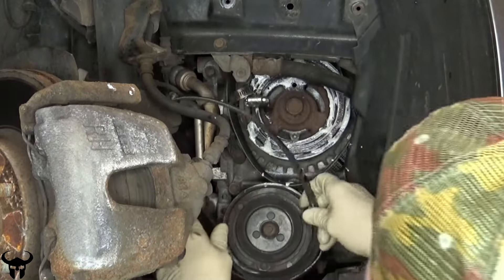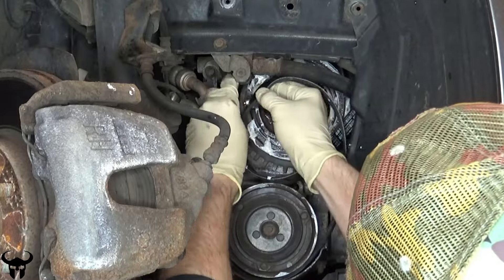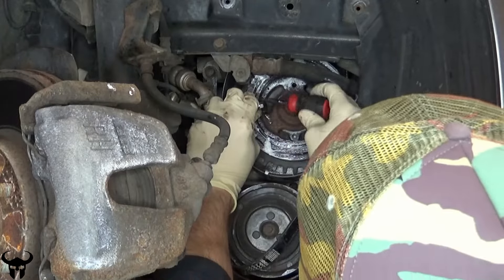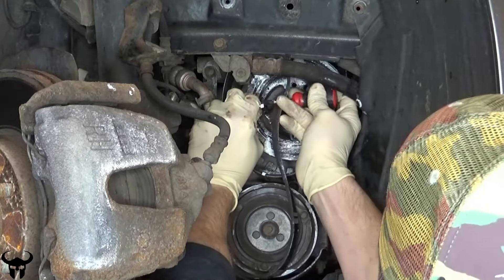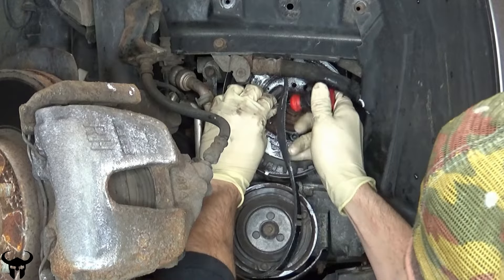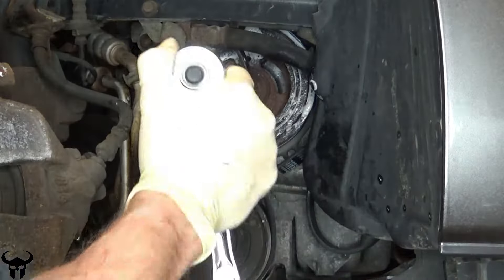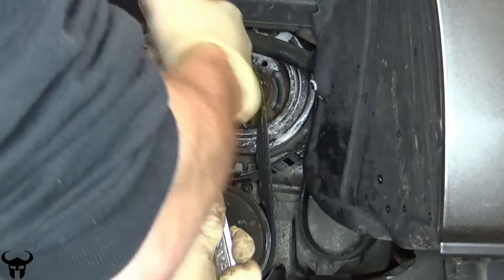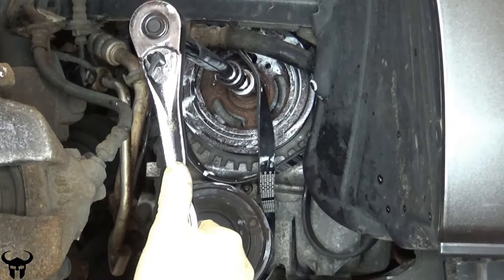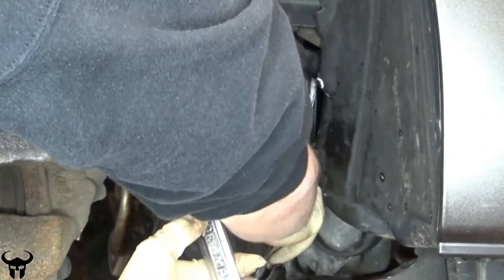Here's the stretch belt. It's called a stretch belt because it does not have a tensioner. Put it around that bottom pulley, get it in the right grooves, and then start to feed it onto that top crank pulley. I have a seven-inch adjustable hose clamp that I fed through the pulley. I'm tightening it now — you don't have to tighten it very much. I start with a screwdriver and then switch to a ratcheting 8mm wrench. Then I put a 21mm ratchet on the crank and start aligning the belt into the grooves. Keep in mind when you're spinning this you're actually turning over your whole motor. Make sure the serpentine belt is not getting pinched or twisted and that the stretch belt is going into its proper grooves with nothing bound up.